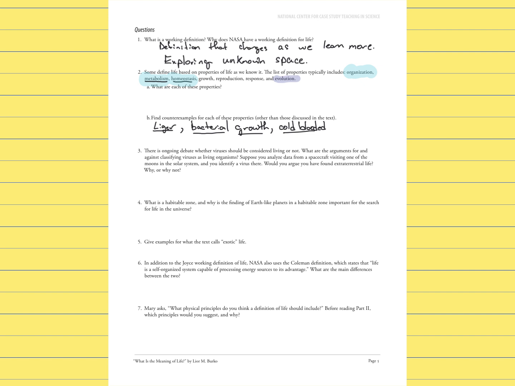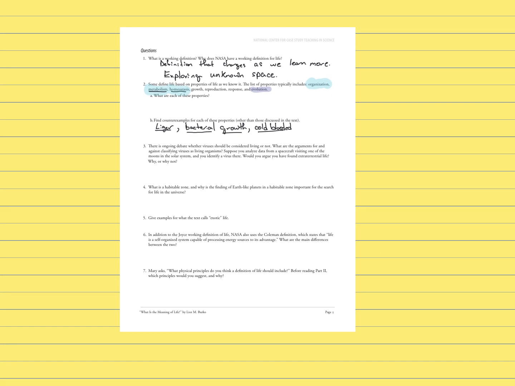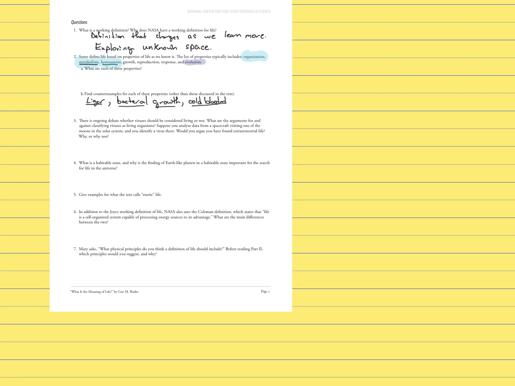There's an ongoing debate over whether viruses are considered living or not. What's the argument for and against classifying viruses as living organisms? Well, it's pretty simple. Viruses. So virus, again, we'll talk about it more later. I'm just drawing right now kind of a simplistic diagram of a virus. I'm sure you've seen the COVID virus with the spike proteins sticking out of it in the news.